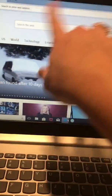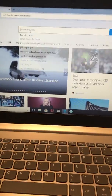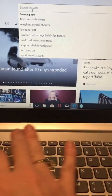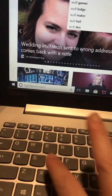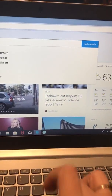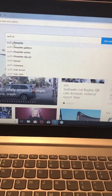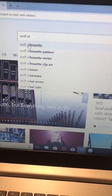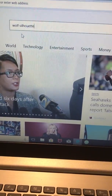So anyways, you come to the search bar, and this is just how mine is, and you type in whatever it is. This time I'm going to do a wolf silhouette, because it won't be wasted. One of my kids likes wolves.